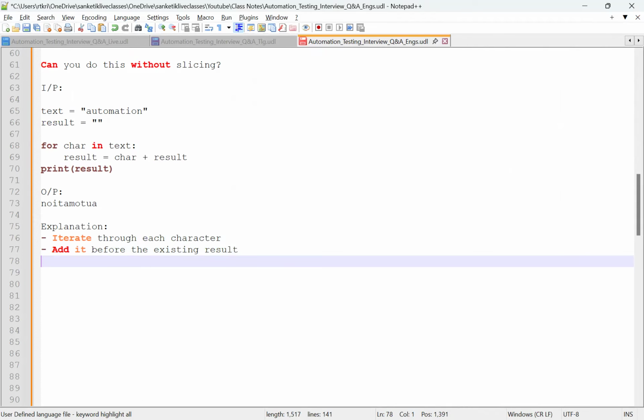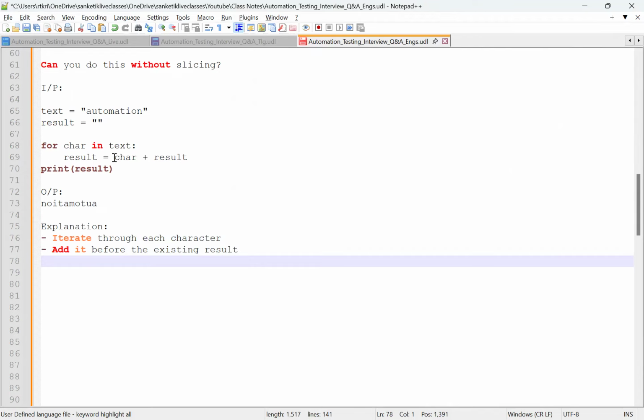Next, here we can understand one more thing: this is a logical way of thinking. There is a logic. If you use a for loop or while loop or anything, that will be a logical way. Before that, we had used slicing. Slicing is the shortcut way. If you use a for loop and all, this is the logic. The logic here is that we need to iterate through each character. Okay. If you practice more, then you can easily understand.